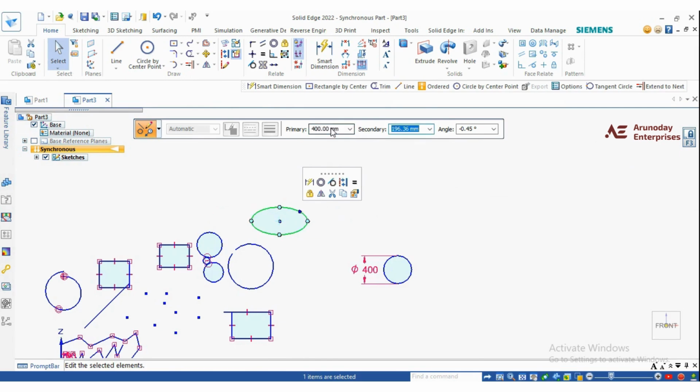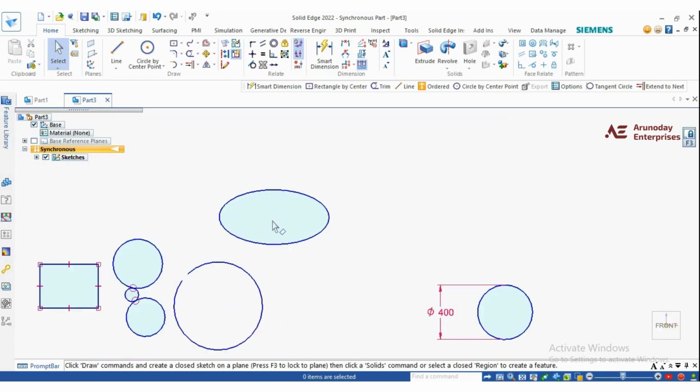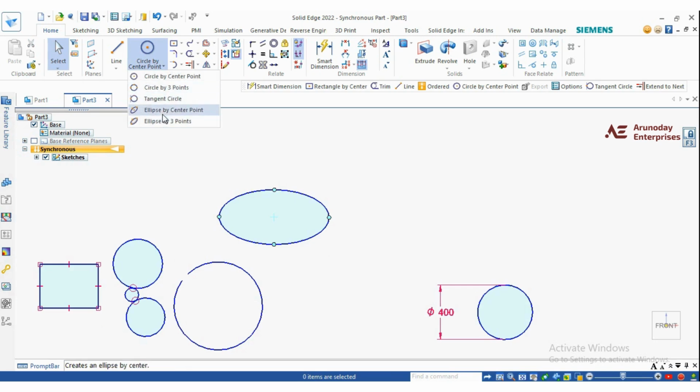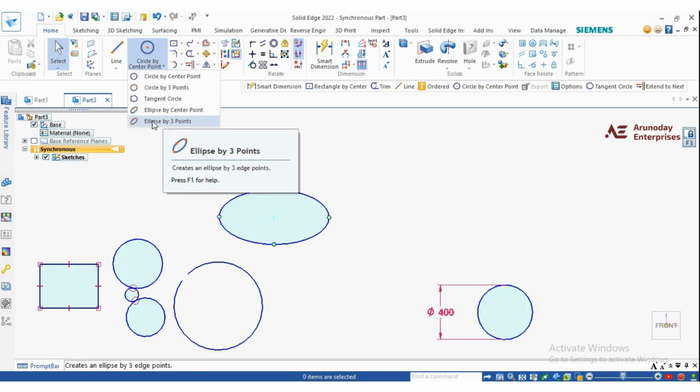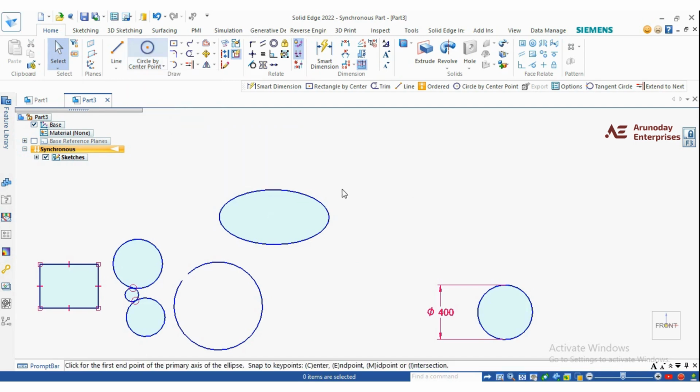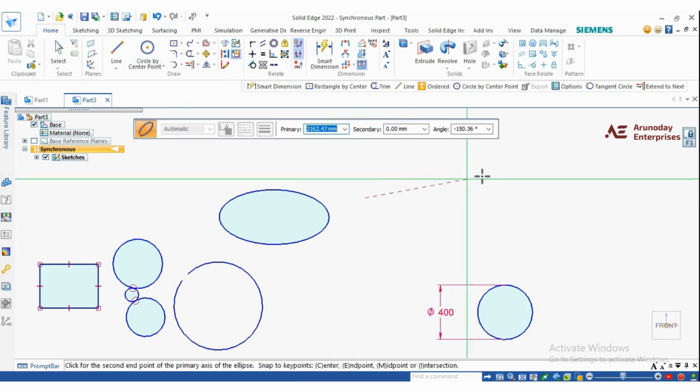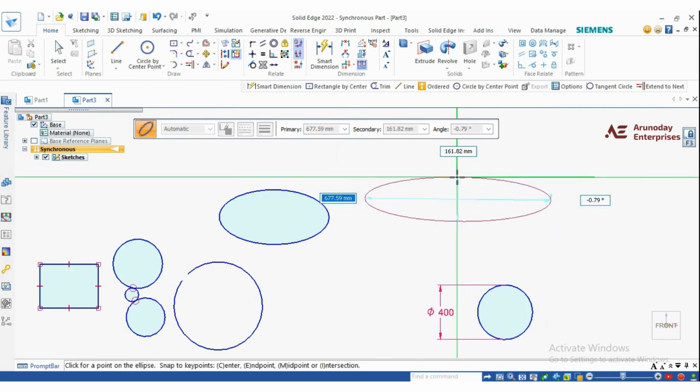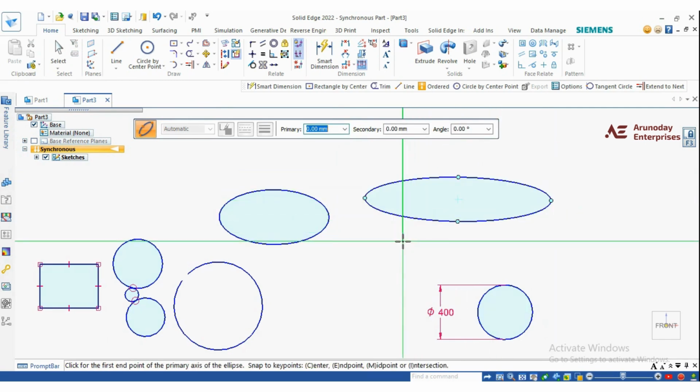From the given dimension, you can change the dimensions. So this is the ellipse that we drew with the help of the ellipse by center method. The last point in this particular circle command is the ellipse by 3-point method. First, second, and third. So this is the ellipse by 3-point method.